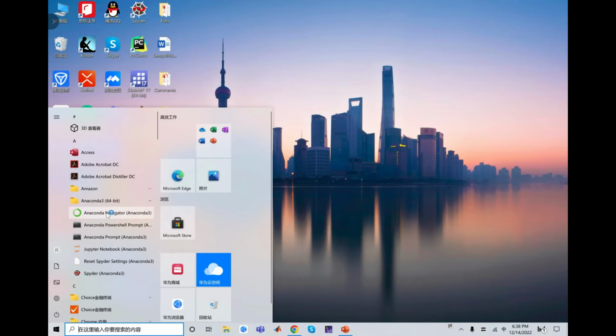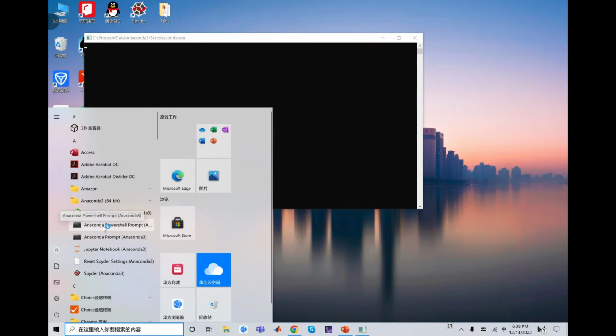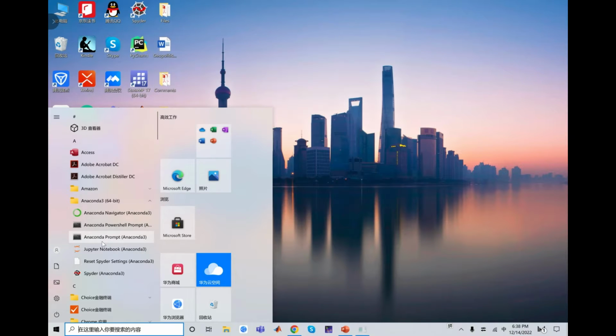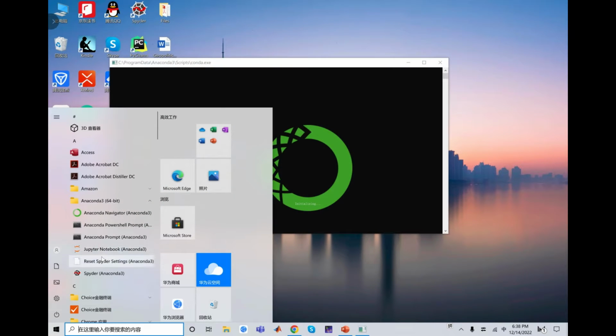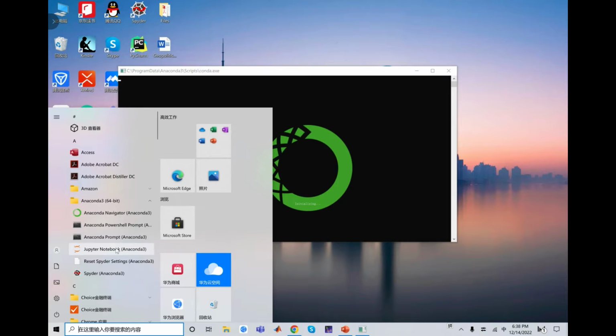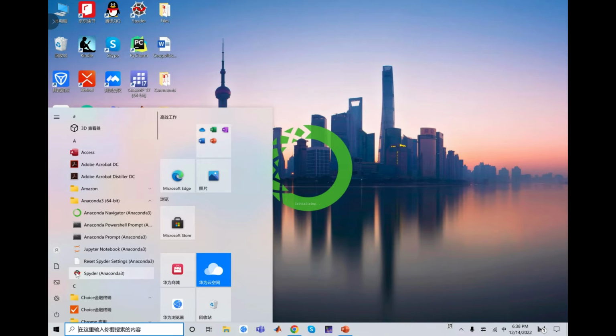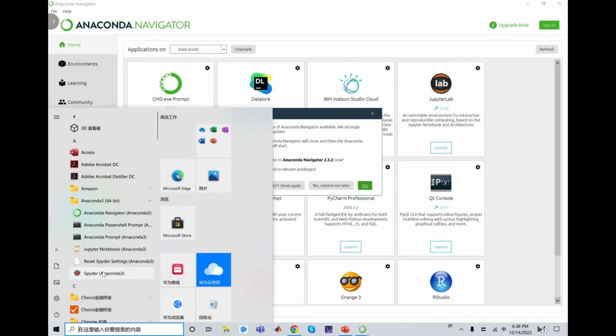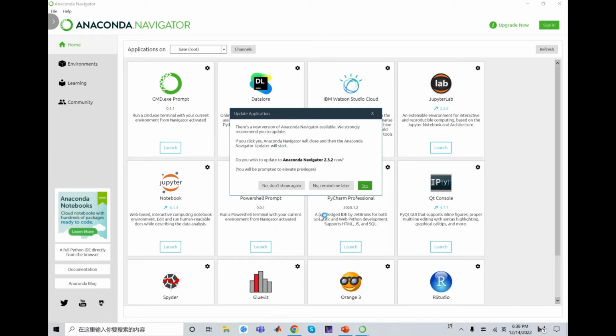The second component is the console provided by Anaconda, and also we have Jupyter Notebook. It is today's focus. Then we also have an IDE called Spyder, which is very similar to Stata. In Stata it is the do file. You can write a similar file here. We can also click it.